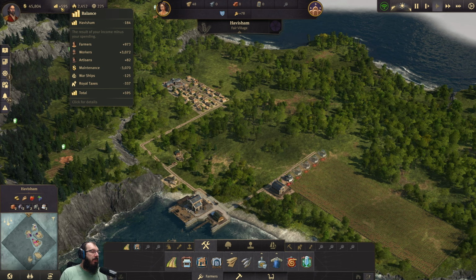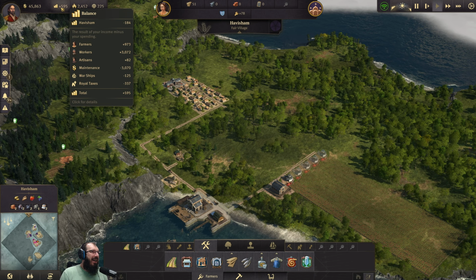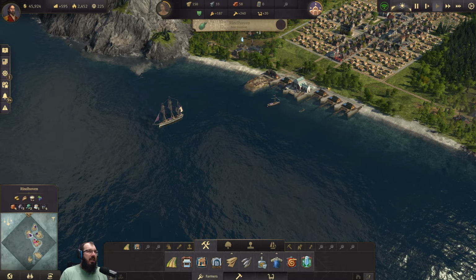We have warships that cost us money, maintenance costs us money, royal taxes cost us money. We have some artisans. We mostly have workers that get us money. Okay. I'm surprised that they're giving us as much money as they are. But that's not a bad thing. It's not a bad thing at all.